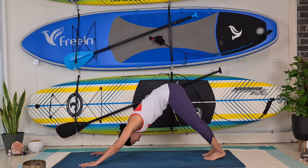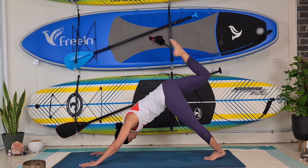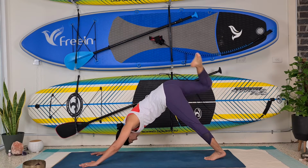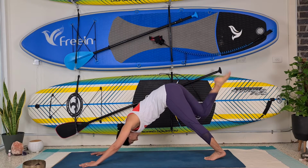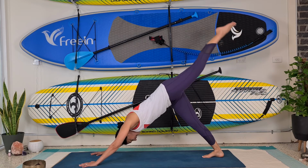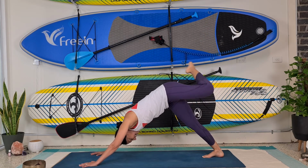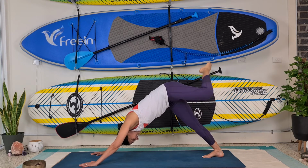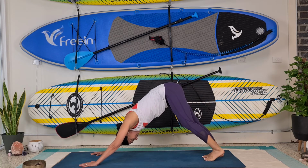And let's just pick up the right leg. Picking up the right leg, bend the knee, and let's just give our hips a bit of a circle one way. We may have been sitting on the couch, enjoying our holidays, and this is just to get things moving. And let's change sides. Left leg, lifting it up, bending the knee, and circling the hip one way and then the other way. Beautiful.